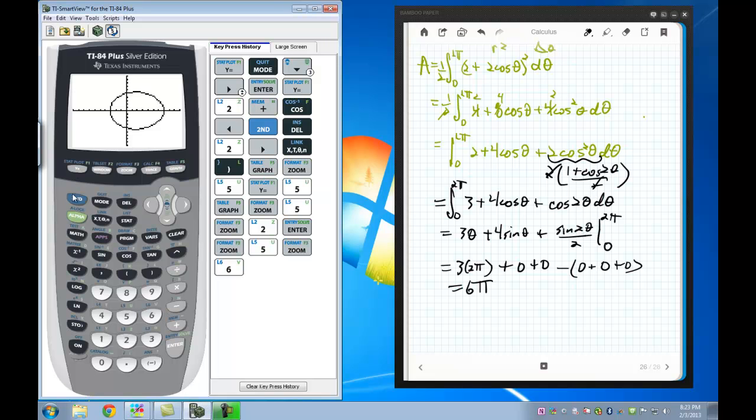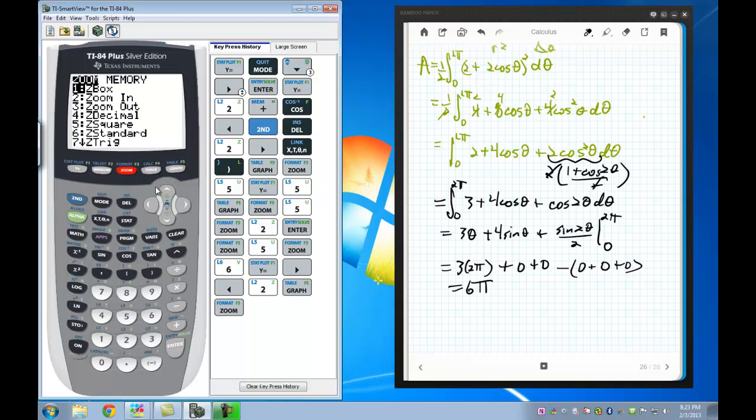Now let's see if we can make our calculator work for us a little bit. All right, so what we got to do? 2. Oh, I did 5. What the heck's going on here? I got to fix that a little bit. Let's go. I'm going to scooch over here, put a 2 in there, and then I'm going to graph it. And there she is. Now, it's kind of hard to see. It's kind of a pain. If I wanted to, I could zoom in right there, and we could see how it kind of pops in right there. You'll see how it drops in like that. Now, I'm going to zoom back out.